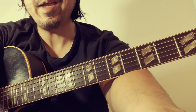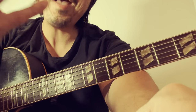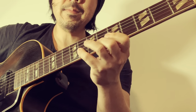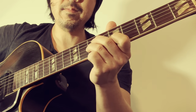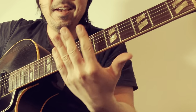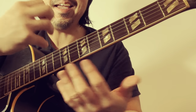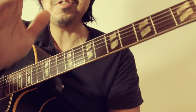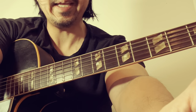Check out Django's tune, Swing 42. That's another great study. There's also a lot of value in learning that melody, which some of you learn. It goes like this. You can apply that to this song. You know, you can take licks and ideas. So that's where I'm saying, learn a bunch of songs that go 1-6-2-5 rhythm changes essentially, or some variation of that. So many Django songs use that. Belleville, Swing 42. Belleville's in a different key, Swing 42.